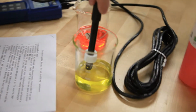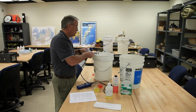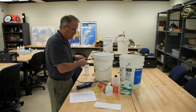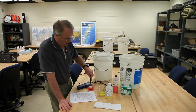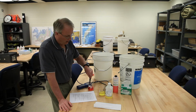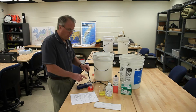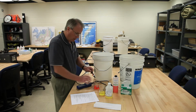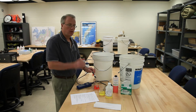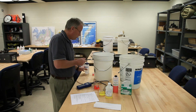Follow the instructions. You're going to push some buttons on this meter. The instructions are going to then ask you to give the probe a rinse. You're going to push some other buttons according to the instructions, and then put it into the pH 4 solution. And you're going to do the same thing, keeping it submerged and slowly moving and following the rest of the instructions. Once this meter has experienced the two solutions with the correct buttons being pushed, it has now been confirmed to be giving accurate readings. And so now it's ready to be used for a sample.